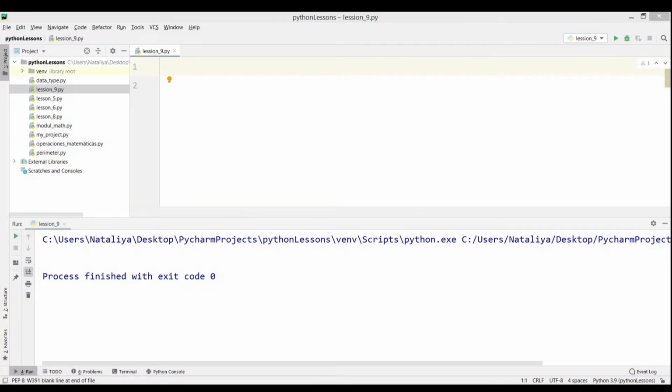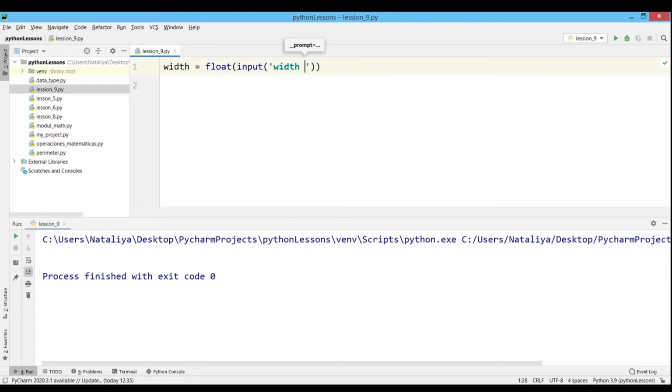Let's create a simple program that will receive data and output the result. Let's say we decided to create a program that helps builders calculate how much paint they need to paint the walls in a room. To do this, we need to ask the width of the wall. We will query in meters and accept integers and real numbers. The height that is going to be painted over.